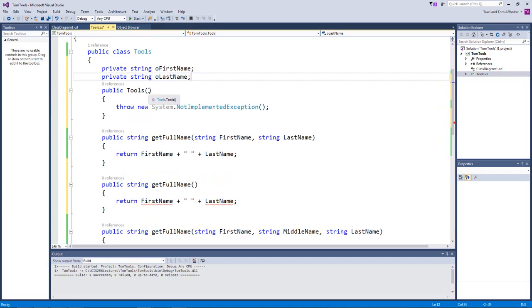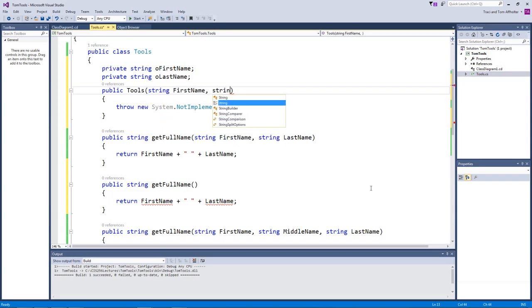I need to pass the information in to the constructor. So the constructor has to receive the values. What is it going to receive? It's going to receive a string, and we'll call that string that it receives first name. And it's going to receive another string. And again, the reason that I'm putting in no Hungarian notation here is because IntelliSense will ask for a first name string and a last name string. Just like that.